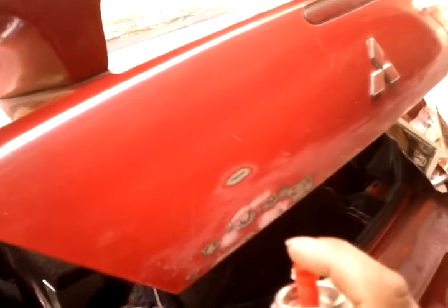Here's my first layer. I'm putting on as heavy a layer as I can. I will be wet sanding it later. This first heavy layer is called a wet layer. And there's my first layer — so far so good. Didn't really get any overspray in the tail light there. I will be wet sanding it and putting another layer on.